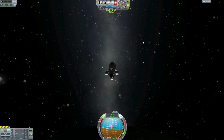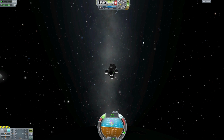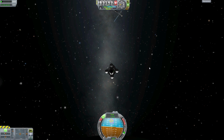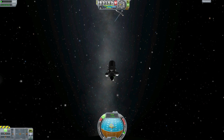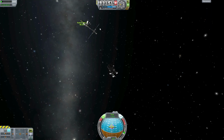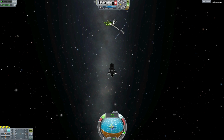Let's move this. Okay, I'm going the wrong way. Okay, now I'm floating up towards the station again, which is handy. And why not try and dock in here? And we'll save again, just in case.